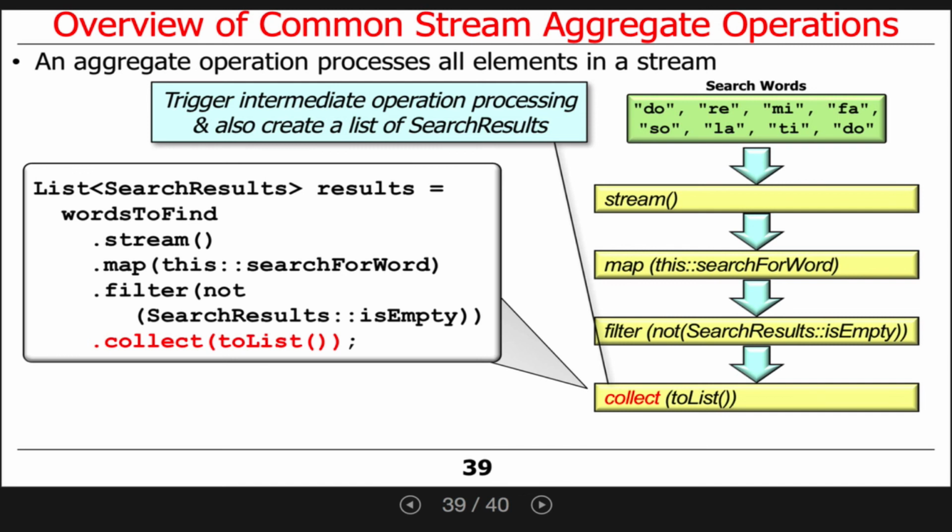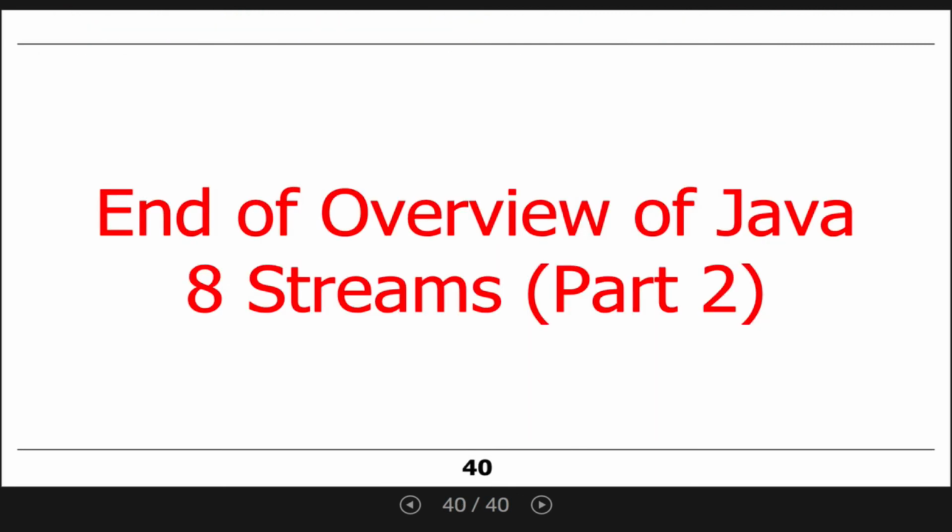So here's what the code looks like: collect to list, and toList is what's called a collector. What this will do, and you will get some experience with this in the next programming assignment, is take the stream of elements and accumulate them into a data structure, which in this case is a list. When it's all finished, it'll return that data structure as the result of the collect operation. So the collect will give you back a single thing, which, as you can see here, we store in a list of search results. OK, so that's the end of this overview.